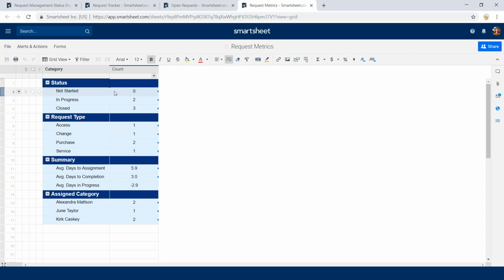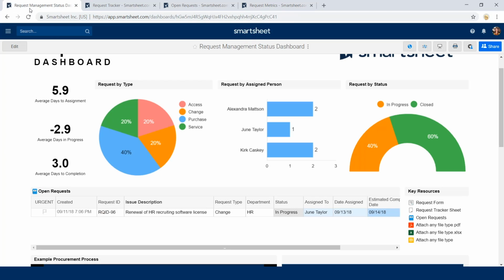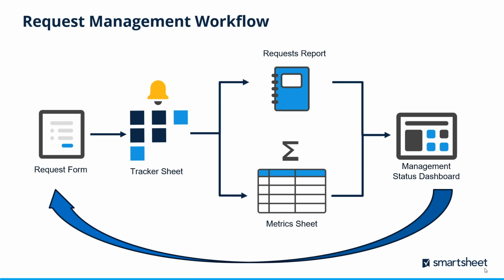So instead, I just created a separate sheet where I'm actually running my calculations. And I have cross-sheet formulas, so it makes it very easy to pull in information from other sheets and then do some aggregation and calculation. So it gives me a really easy way to cleanly aggregate and calculate my data. And then, of course, I can use that data to put into my dashboard and or to populate some charts within my dashboard.